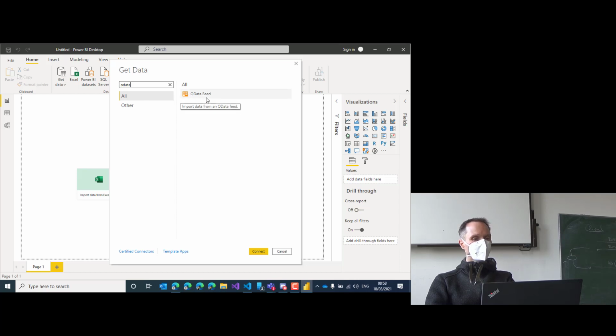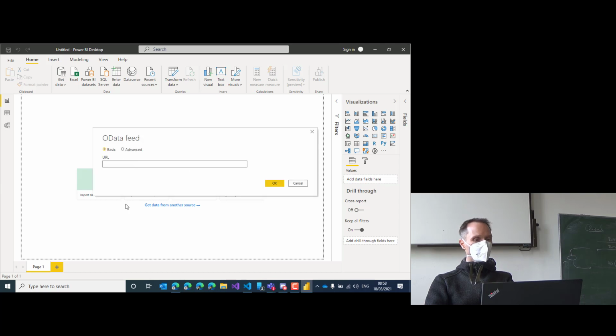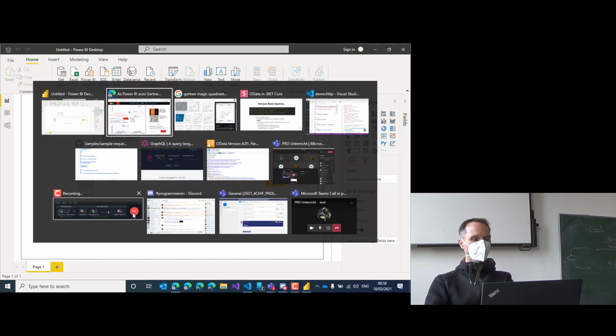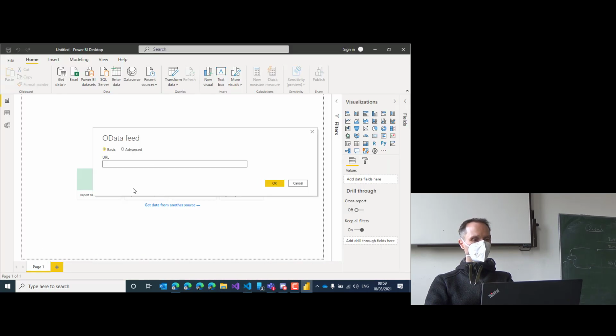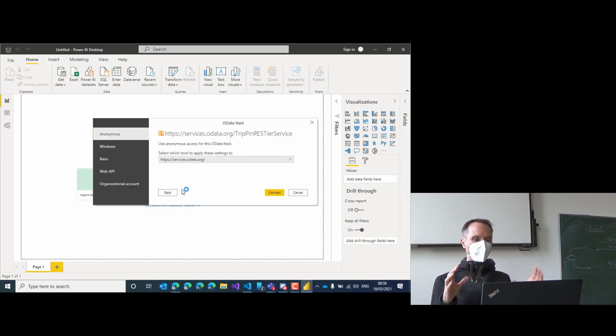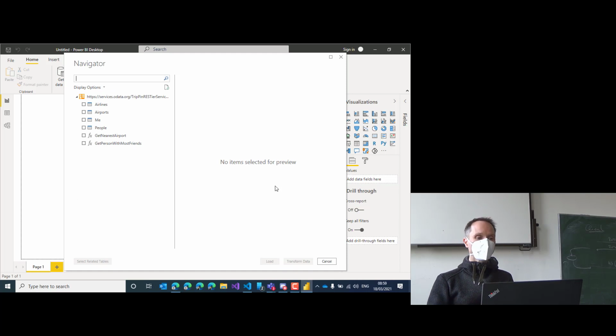And here you see, I can get data from an OData feed. So I can go here, and then the system will ask me to tell it the URL of the OData feed. Now I go back, and I will take again this demo feed that is linked in the slides that I will give you, the TripPin. It's a travel agency. And I click OK, and what's now going to happen is that Power BI will go to the $metadata endpoint and ask OData, what do you offer? What can I get from you?